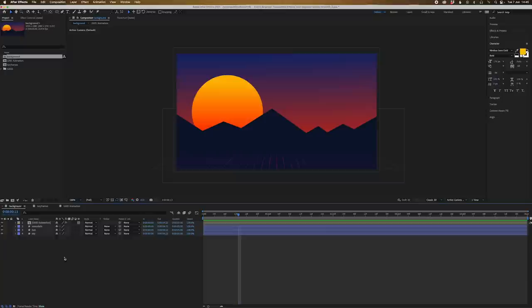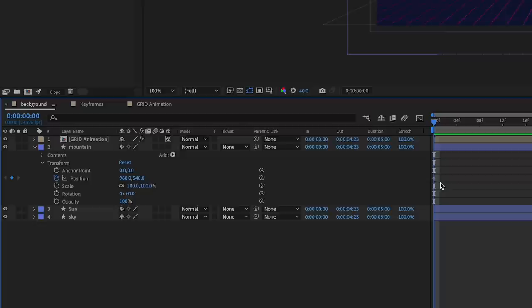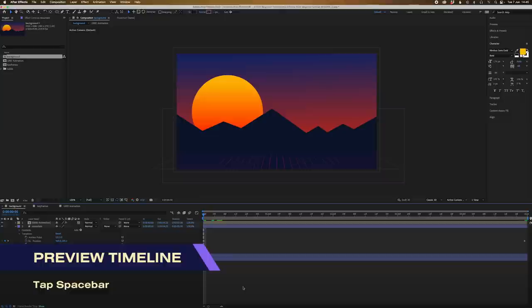So we're going to set a first keyframe, which is basically the mountain moving up. So we're going to go to the beginning of this and we're going to go to the position and we're going to set a keyframe under the position, hit the stopwatch, and that's one keyframe. You can see the little diamonds that come up are the keyframes. And then we're going to go to the last point and we're going to highlight this, and we're just going to drag it up, or you can actually set the coordinates here, but we're going to drag this up, and there we go. And like this, we're just moving in a straight line, so that looks like the mountain is rising.